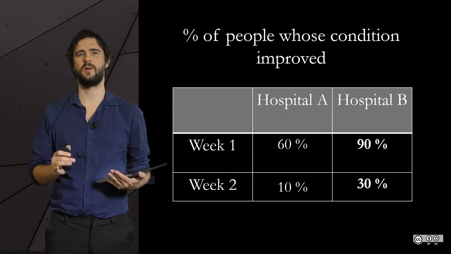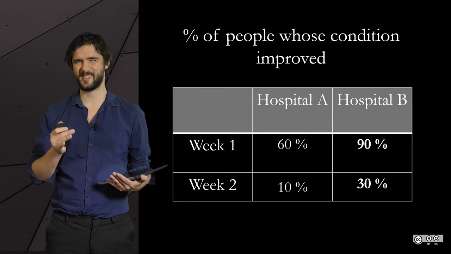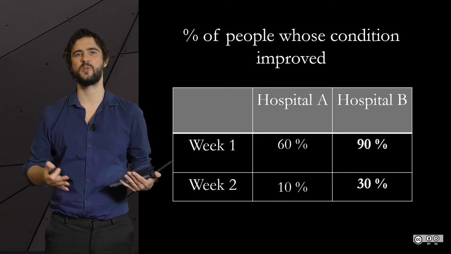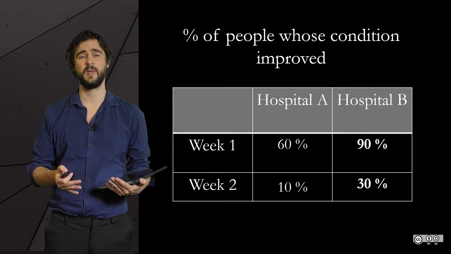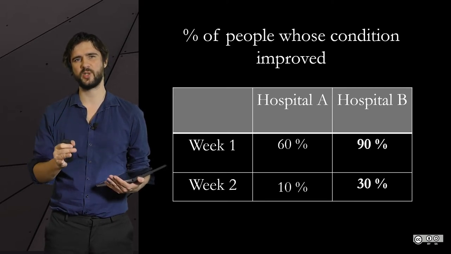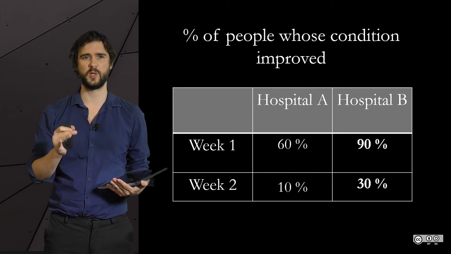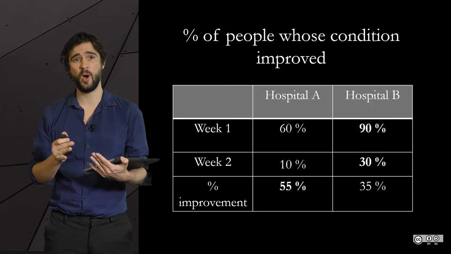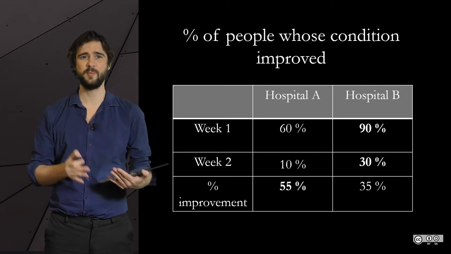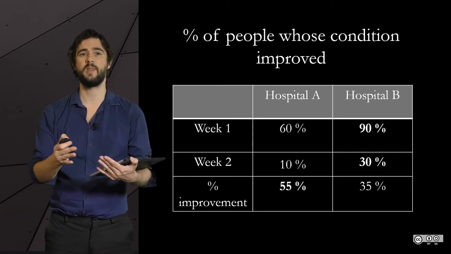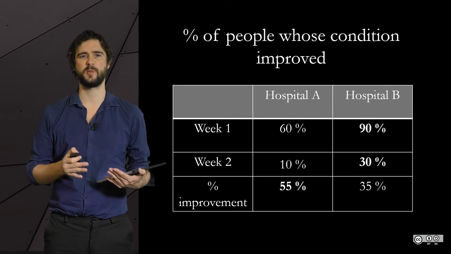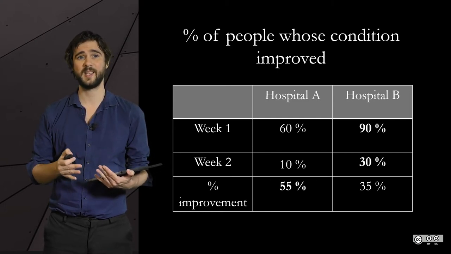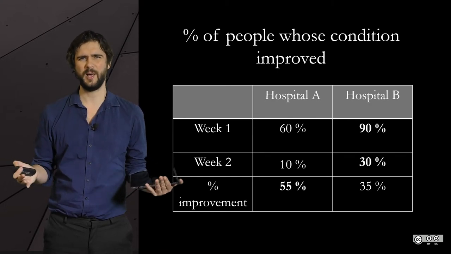But right before going to the hospital, you remember that statistics can be tricky. You stop for a minute, call a friend who knows all the data, and try to get the overall percentages when the two weeks are combined — not just week 1 or week 2, but week 1 plus week 2. He gives you the data, and surprise — the trend seems to be opposite. The stats show 50% recovery for Hospital A, the one you believed was the bad one, and only 35% for Hospital B, the one you believed was the good one. And they both treated the exact same number of patients: 1,100.